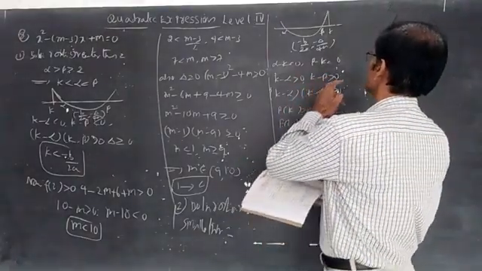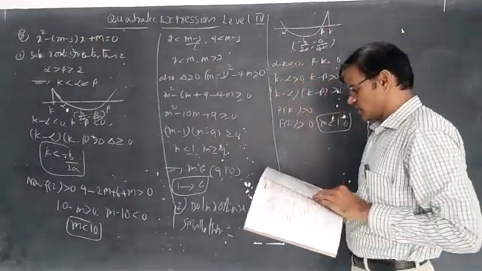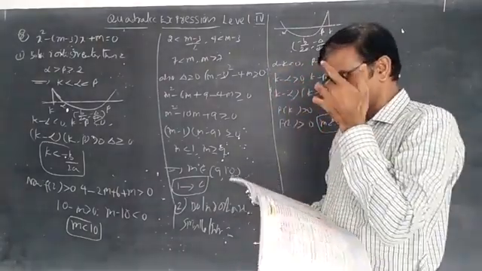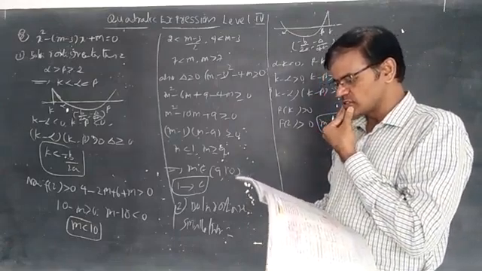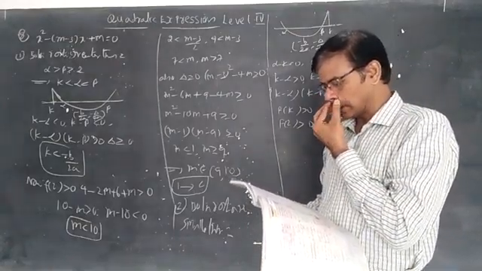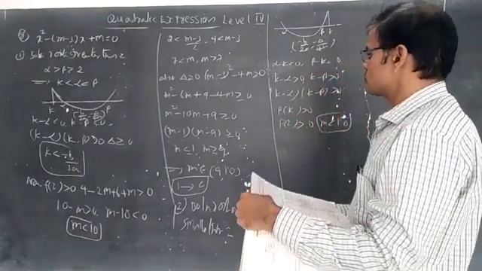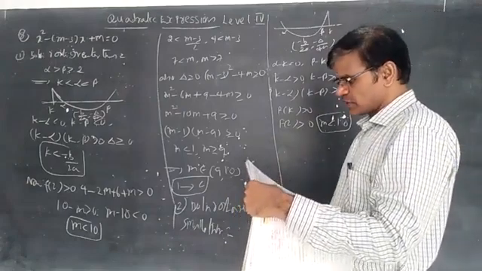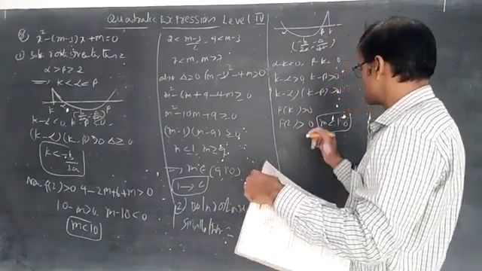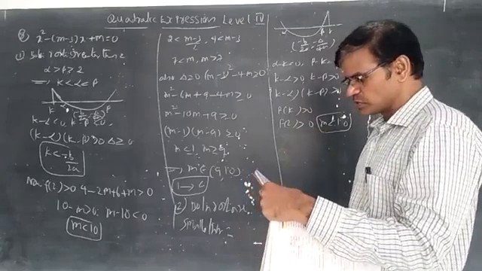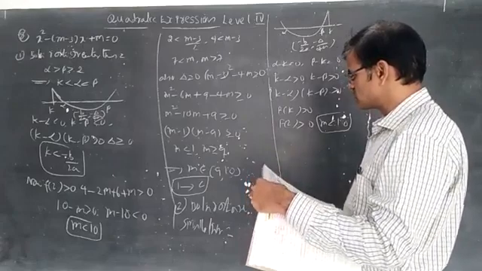Alpha minus k less than 0, beta minus k less than 0, k minus alpha greater than 0, k minus beta greater than 0. Yes, m less than 10 we got. For this one, both roots are less than 1 comma 2. If we use delta greater than 0, it becomes 9 comma 10. So, no need for this. There is no use. Exactly one root, same concept.